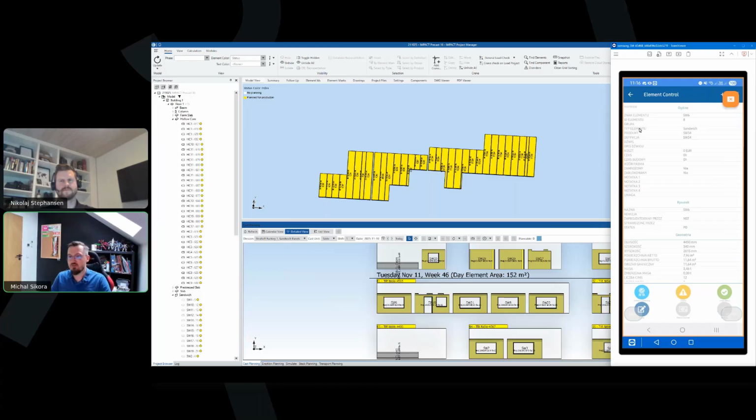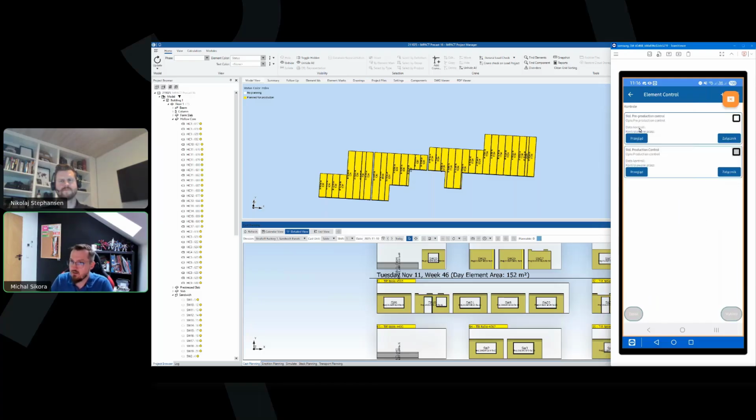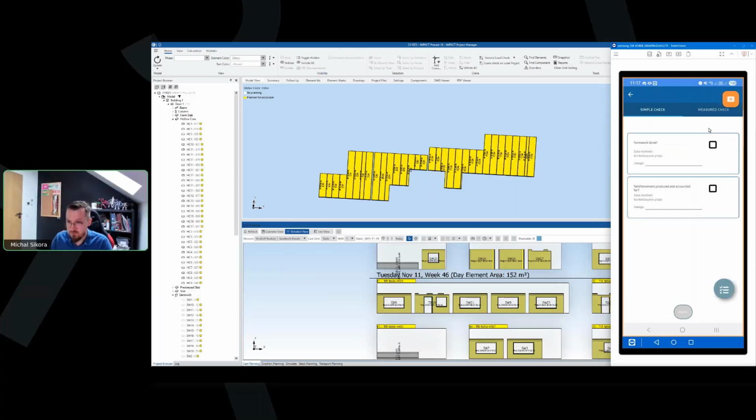I can go ahead to element control, this blue mark on the left of the screen, and I have attached a pre-production control to this element and a grayed out production control. I can't do anything with production control now because the element doesn't exist. But if I go to pre-production control, I can go ahead, select that. Don't worry, for some reason the app translates everything to Polish. So if you don't understand words on the screen, don't worry about it. It's in English as well.